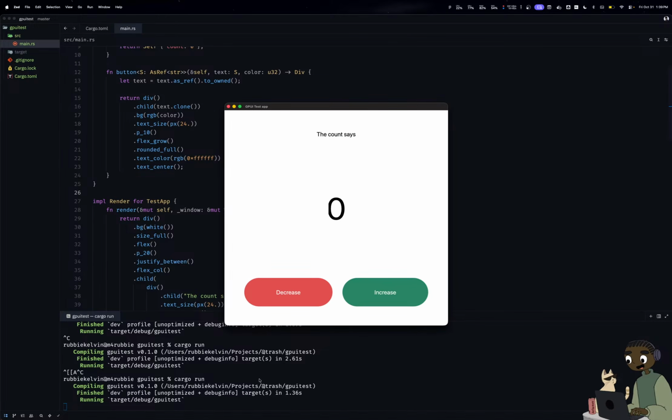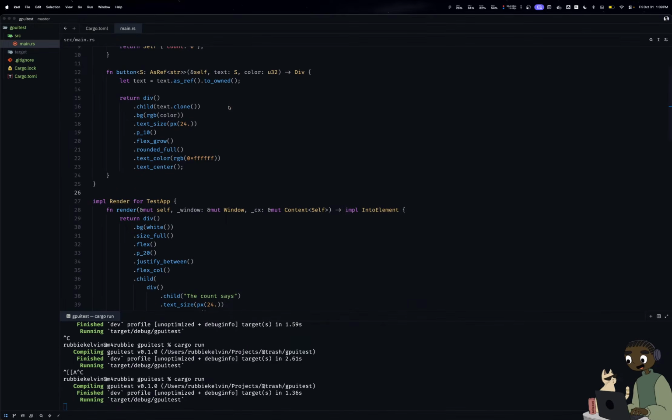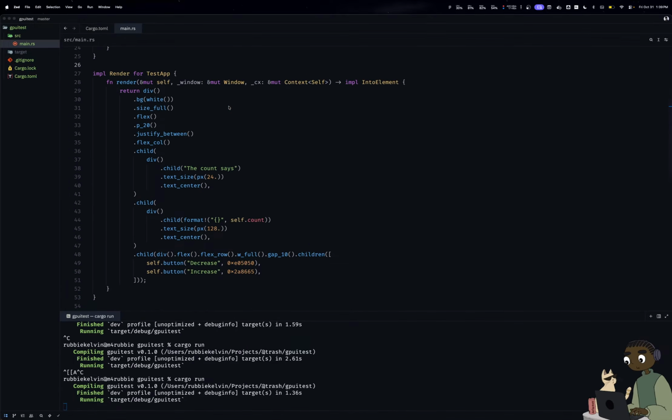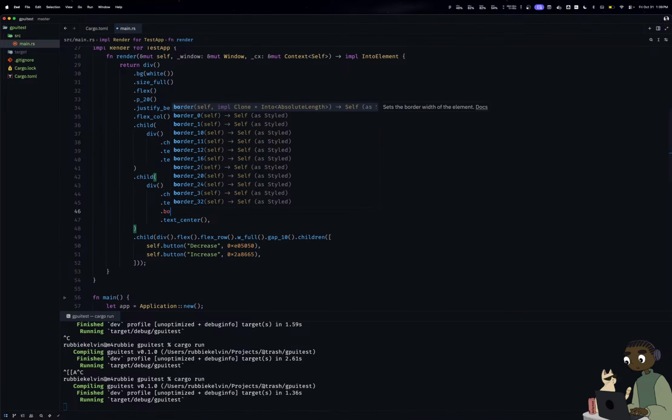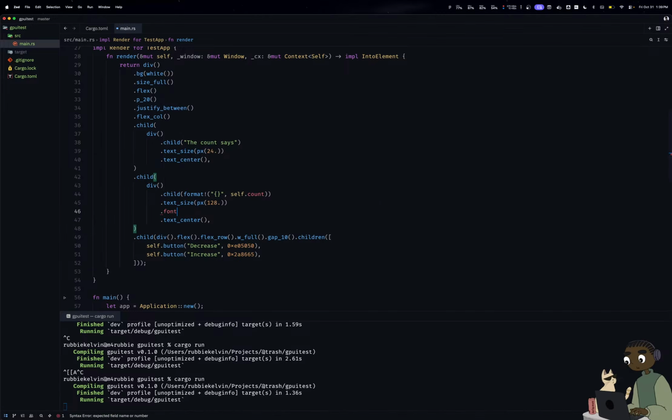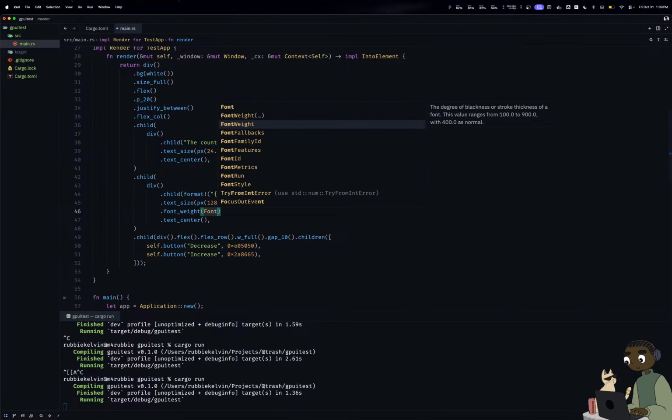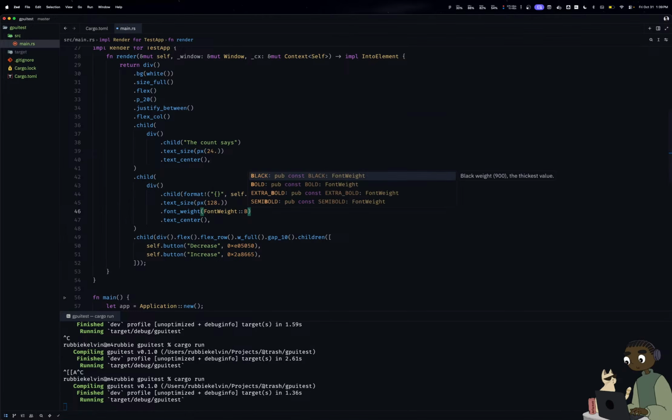Cool. So now we have a very nice looking UI. Very sweet looking UI. So all we have to do now is set the actions. This one needs to be bold. Font weight bold. Yeah.